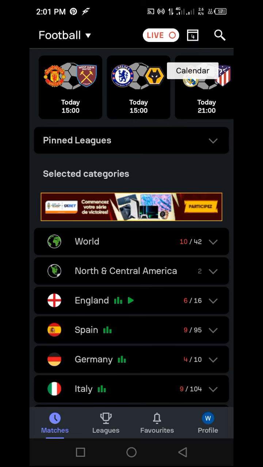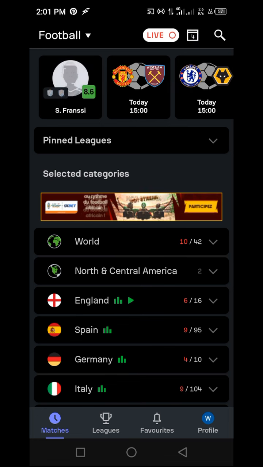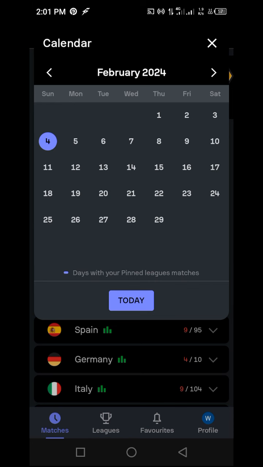So if you are to pick a game to analyze using this strategy, you must pick a game 1 or 2 days ahead of time. To do this, make sure that you switch your calendar to choose 1 or 2 days ahead of time before using this strategy.